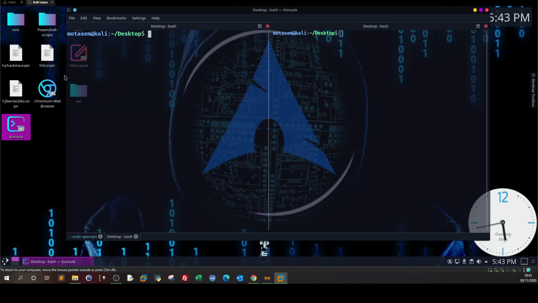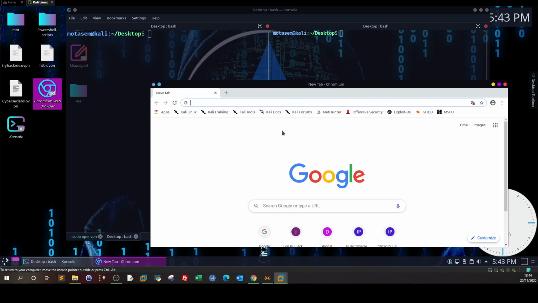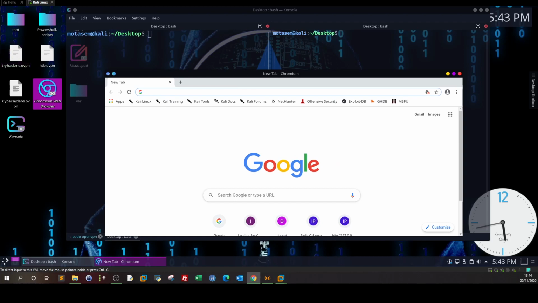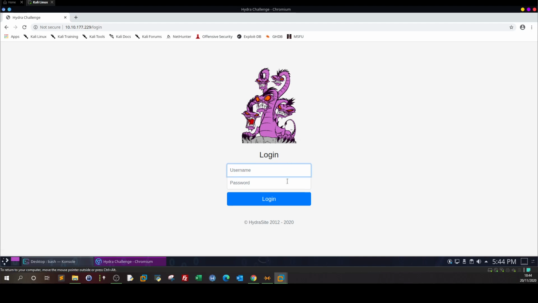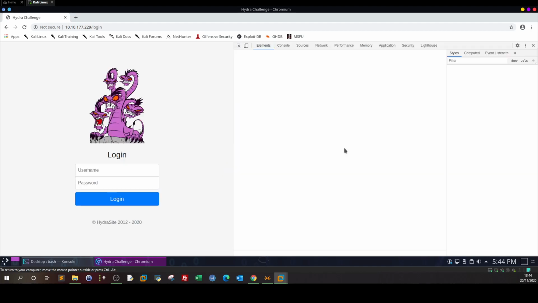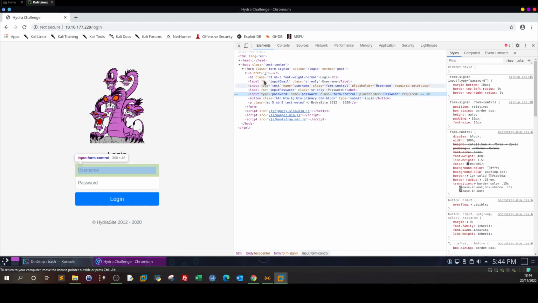First things first, we start the browser and see what kind of login form we have. All right, so get the IP address. If you have a login form like that and you want to know the username and password with Hydra, we first want to pin down the variables of the login form. The most important variable is the HTTP request. Is it GET or is it POST? So we can just inspect and see the variables. So here we can locate the password input.